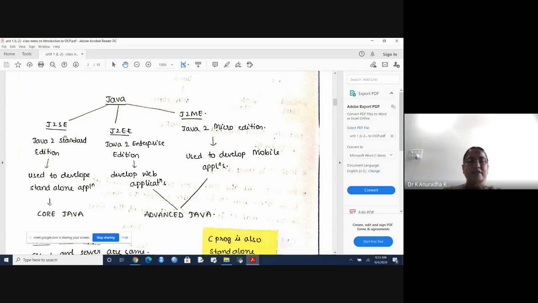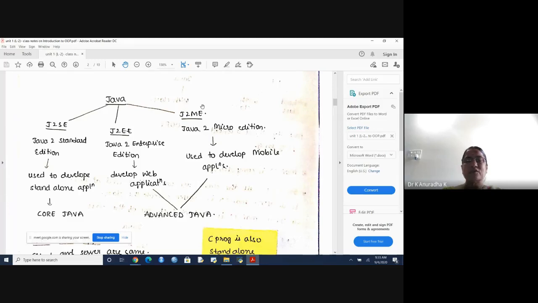But J2SE means only the standalone concept. Server and client both should be one and the same. There is no separate server concept. Already explained, J2EE is used for developing web applications.